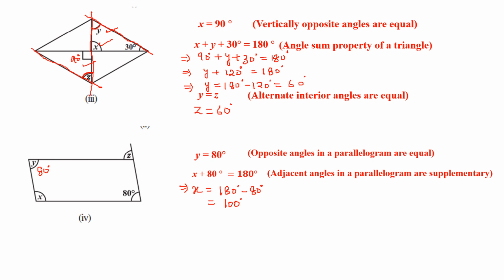Now I'm going to extend the line such that it will become more clear to you. This line and this line both are parallel, and this is your transversal. So when two parallel lines are cut by a transversal, then what will happen with Z and 80 degree? Are they forming a corresponding angle? Yes, right. So the value of Z will be equal to 80 degree. And what is the reason? The reason is corresponding angles are equal.